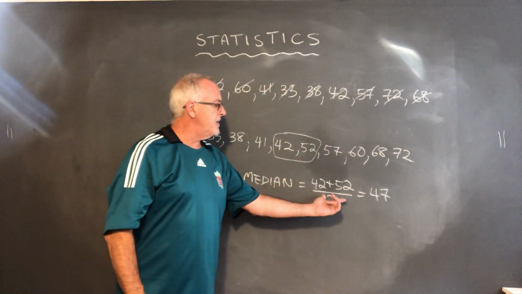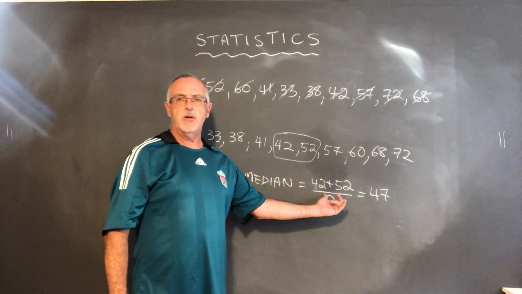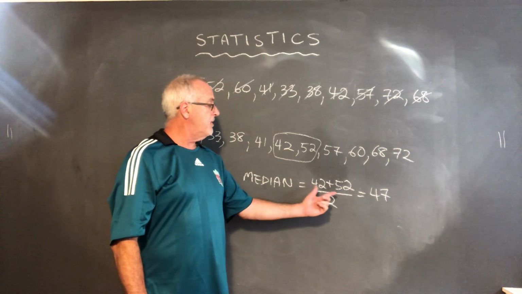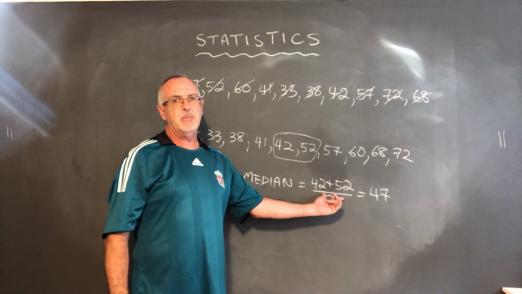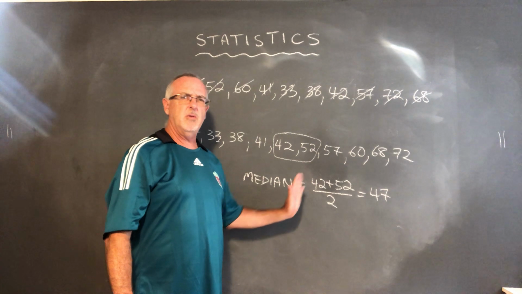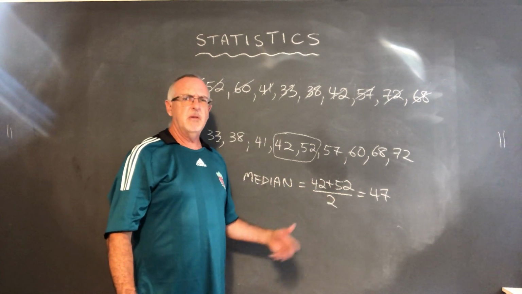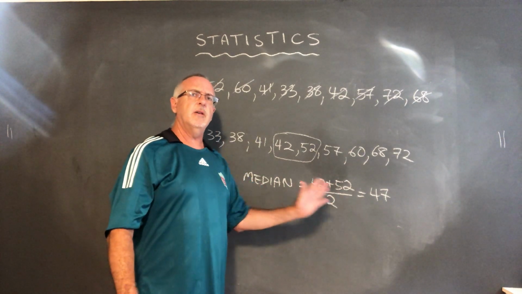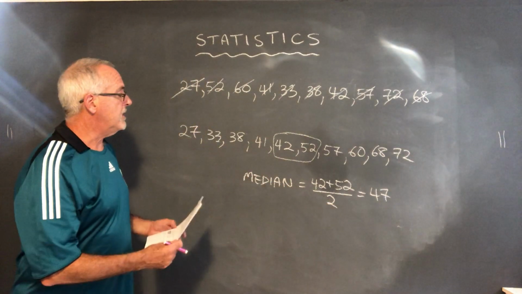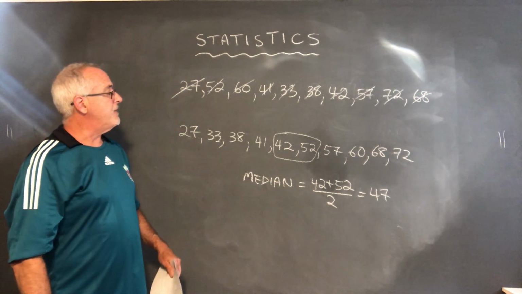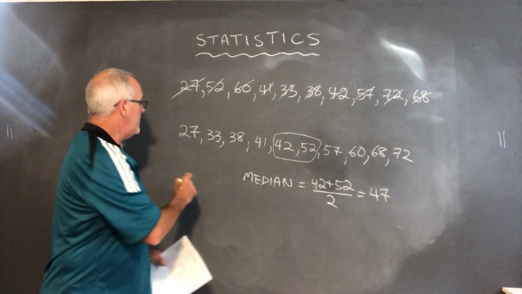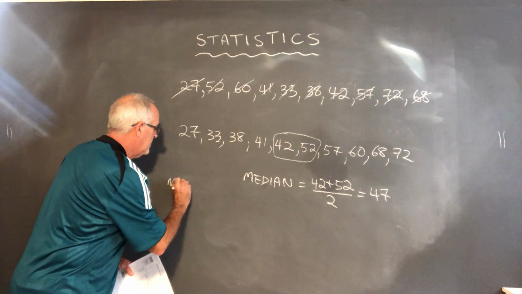So what am I doing? I'm realizing that, yes, I can add these two numbers together and get a number that I can divide by 2 in my head. But I'm also realizing 42 and 52 are 10 apart. So the value that would be halfway between 42 and 52 is going to be 5 more than 42 and 5 less than 52. Yeah, 47. So there's more than one way of answering the question. So the median is 47. Should we find the mean? I'm not going to write it all out, but I'll say mean.